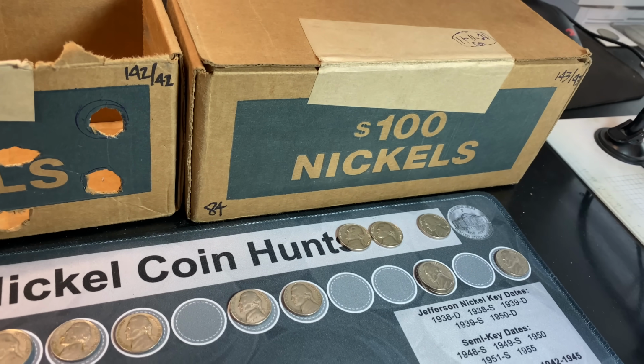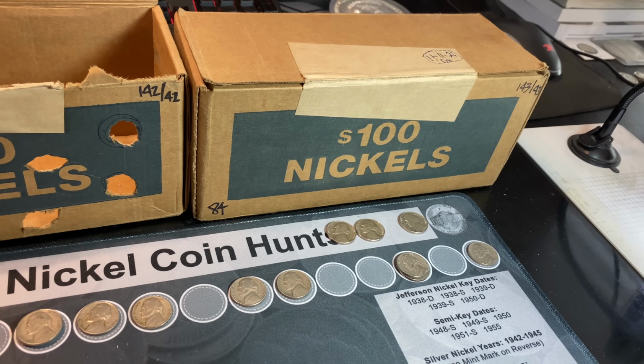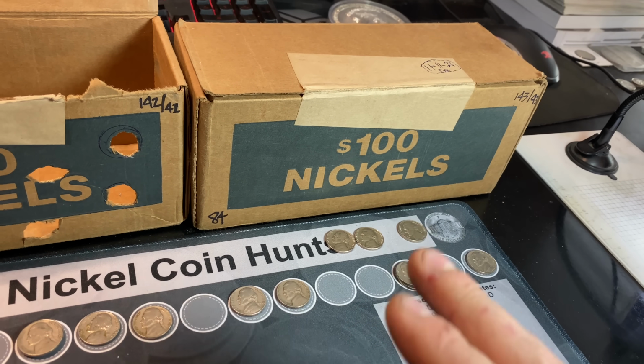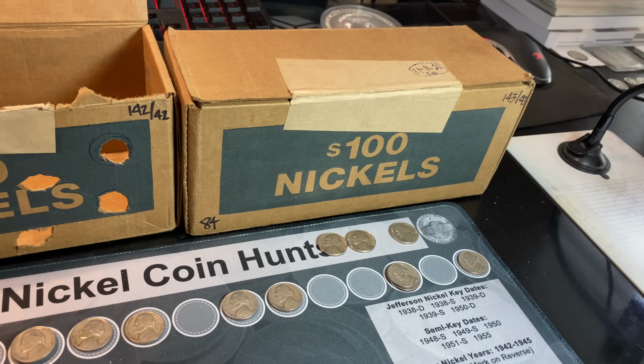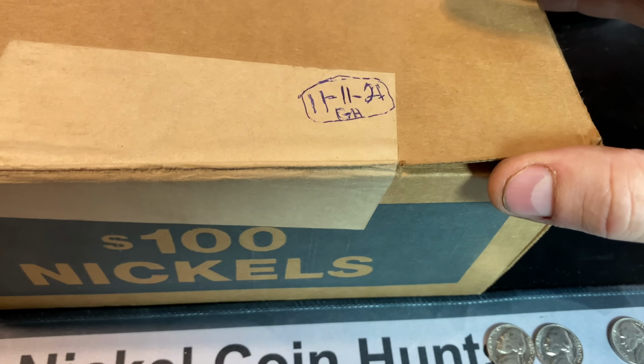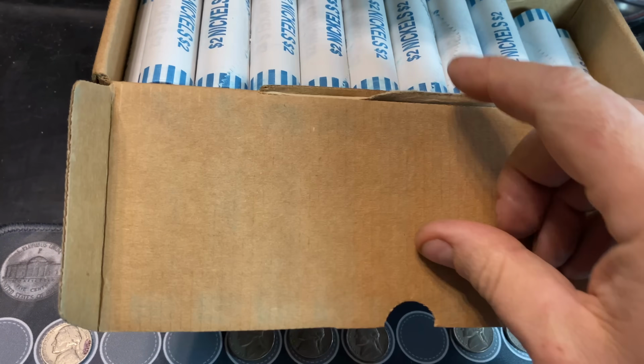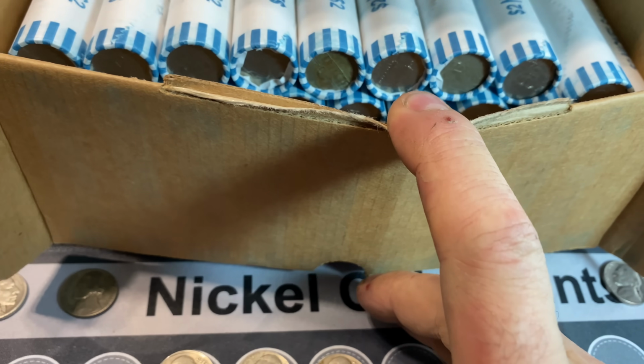Now it's time to move on to box number 2, and this one has that V-nickel ender through one of the windows. Let me crack it live and take a peek to see if we have any other fancy enders and possibly a collection dump. All right, let's crack into this box live. Hopefully we have more than just the one ender, but we'll have to see.